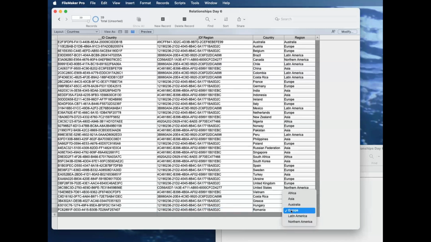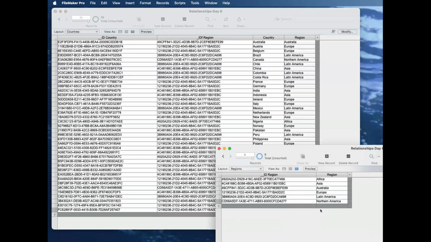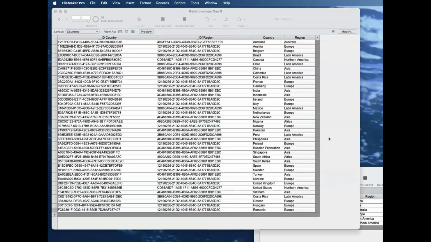Correct? Choose the name, you get the ID. So this is how you connect. So you get the benefit of the value list and the benefit of records with the benefit of IDs. Now, I have an ID for the country, and I have the foreign key of the region in the same record here, right? So now, first, do we have any questions so far?